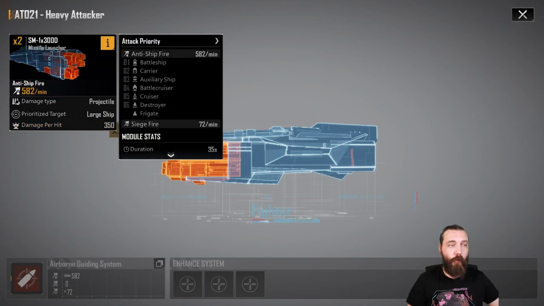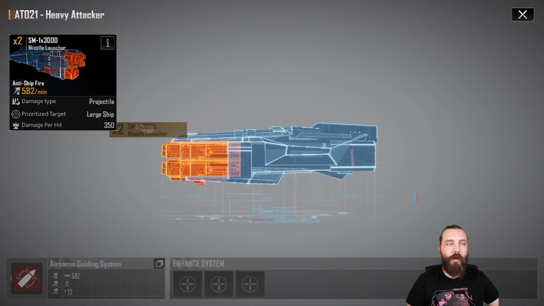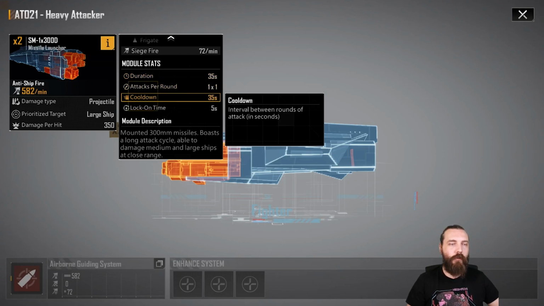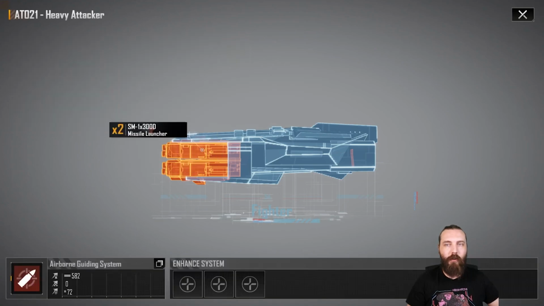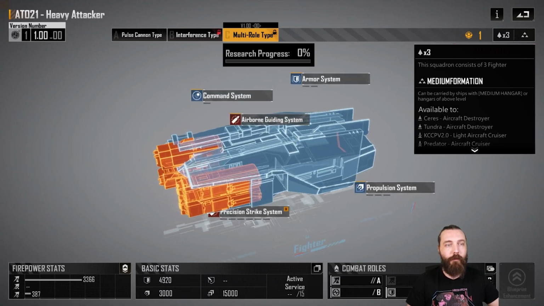Yeah, it's ×2 as well, so you're firing 2 of these giant missiles, so 750 damage. And that's why the anti-ship fire rate per min's kind of low, because you've got this 35-second duration. Anything that can reduce duration on this thing is going to help a lot. But this thing can hit like a bloody truck, so definitely worth checking out the multi-role type at some point if you ever get lucky enough to grab these.